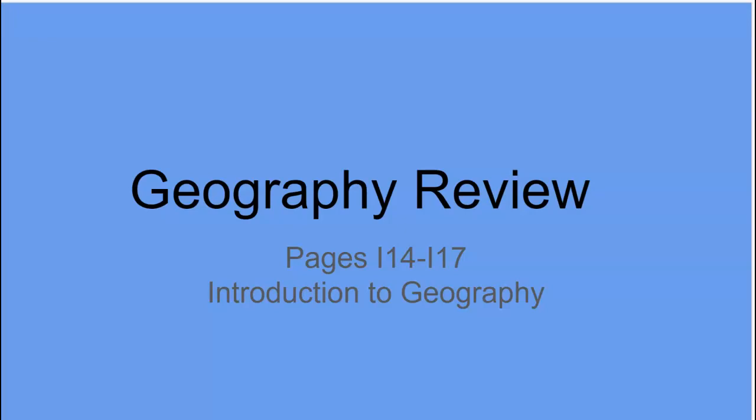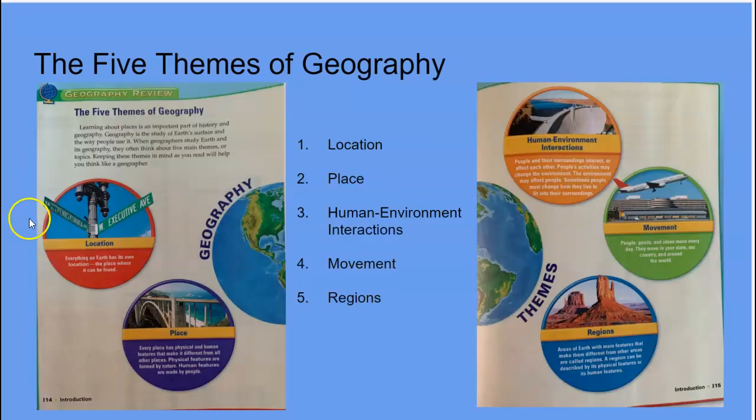So we're going to be focusing on geography. We're reviewing some things that you probably touched on in third grade, maybe even second grade. So let's get started. We're going to be discussing the 5 themes of geography. And this is how our entire textbook is broken down. We will be studying the 5 regions, and we will be talking about the location of each region, the place of each region, the human environment interactions of each region, the movement of the regions, how people get around, and actually the 5 regions itself.